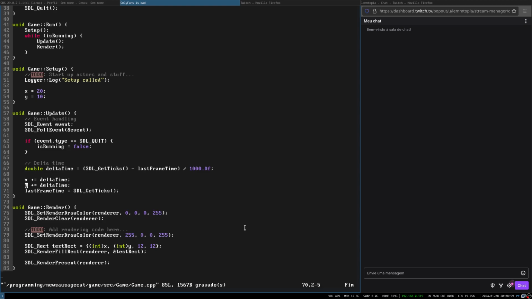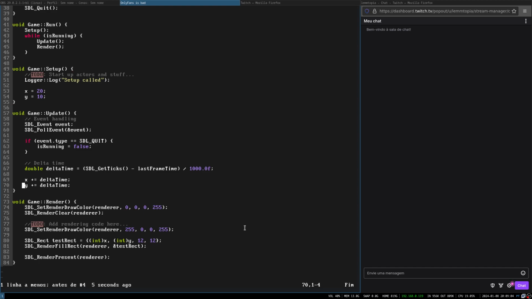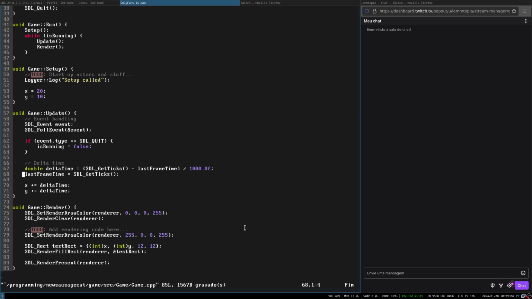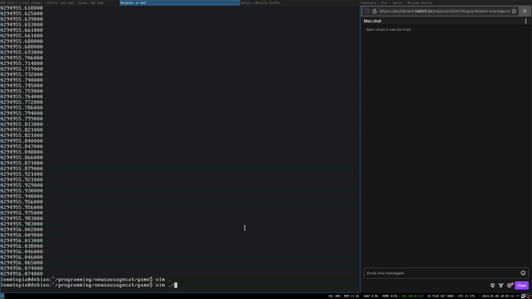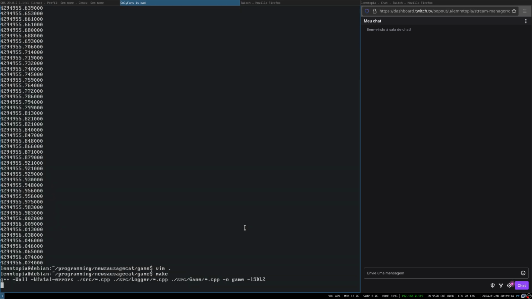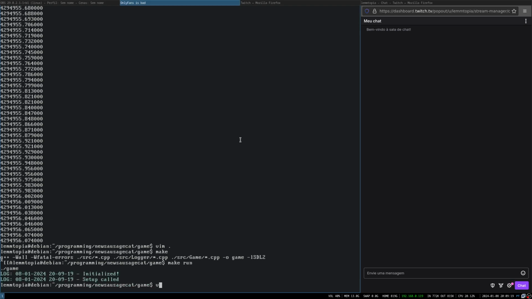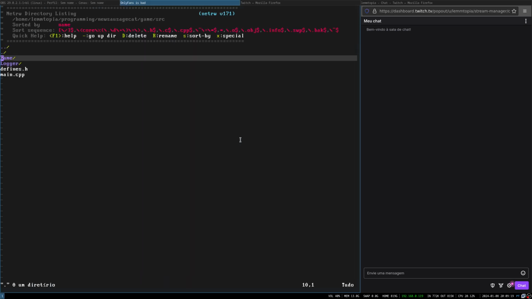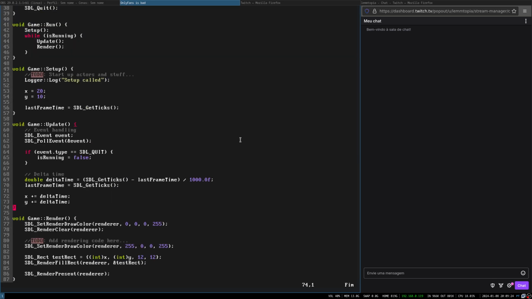So let's do, instead of... we need actually to, I know. So we have zero, so we have a real great value. It's a big value. That's why it isn't working. We made a mistake with the delta time, but now it's working.